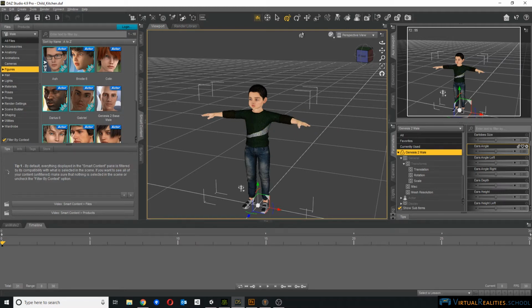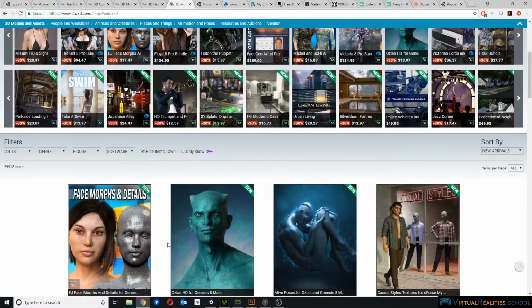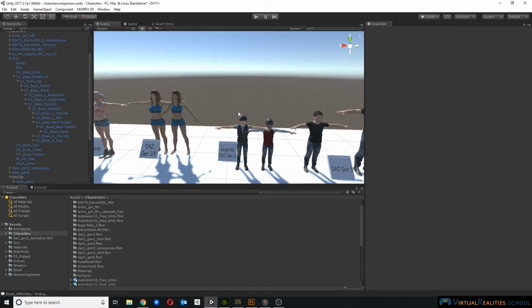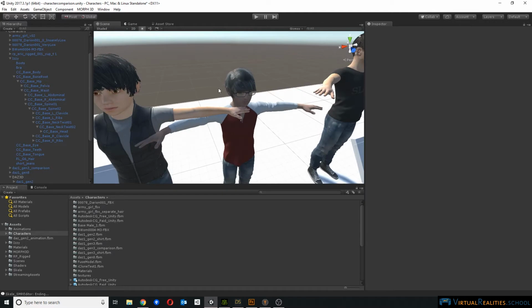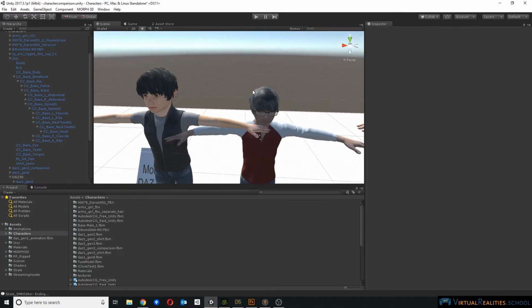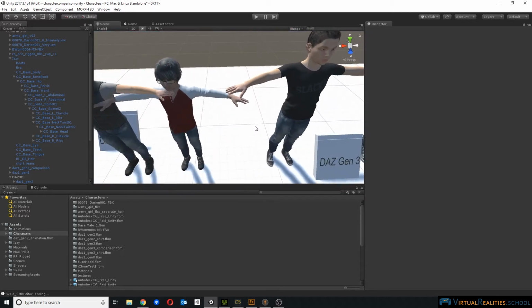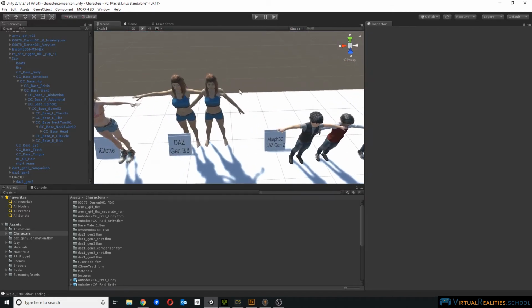Now, having said that, if you use DAZ Studio as a software, you also have to purchase all of those morphs. And I think the biggest problem with DAZ Studio is that there's so much content available that it's hard to predict how those different pieces of content will fit together, and whether the clothing and the hair and so on will actually look good in Unity. And you can see here that there are different ways of showing and shading the hair. I think hair is probably the biggest problem in using the DAZ content, and sometimes items don't fit that well, and it's really hit and miss to figure out which items are good to use in Unity and are not too complex.